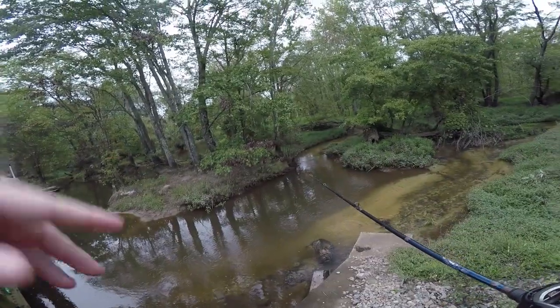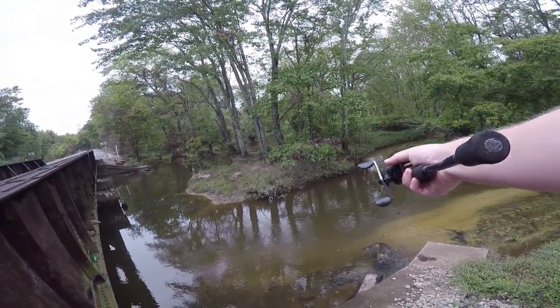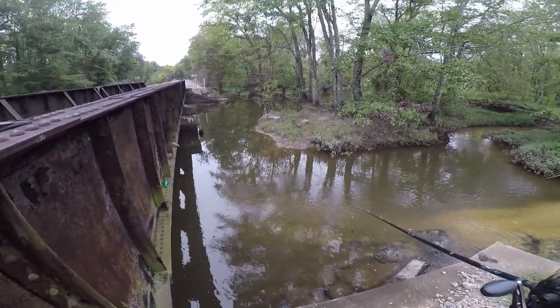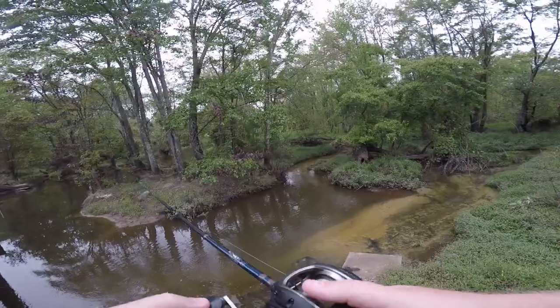All right, so the water seems a little lower than it normally is. A lot of current right here, so there's probably a good current break right in there. There's probably some juicy bass right in there. Might be some right here, but I probably spooked them away just by standing here, but right in there might be a good spot. I had luck there last time, so that's definitely where I'm gonna cast first.